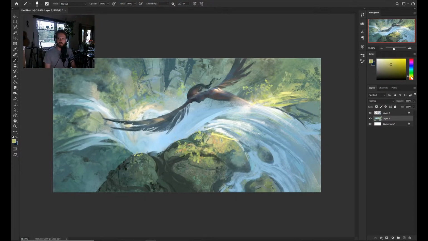Some nice, strong highlight, high contrast colors here. And then maybe some more cool bluish ones around in the shadow area.